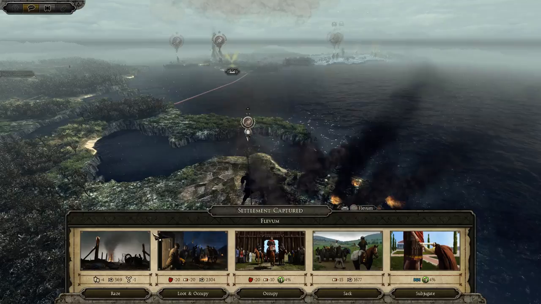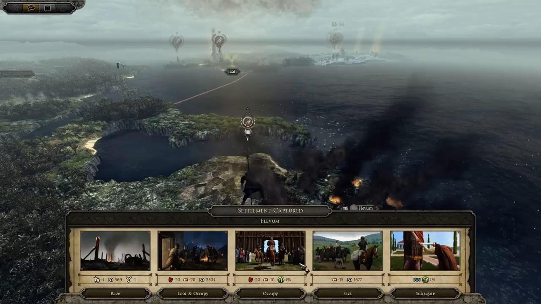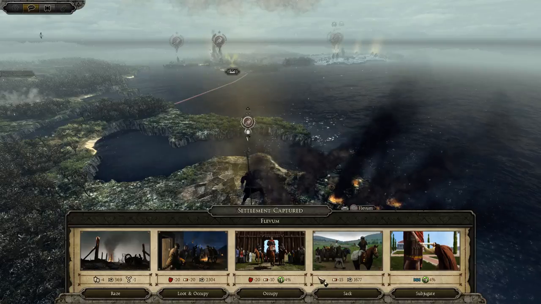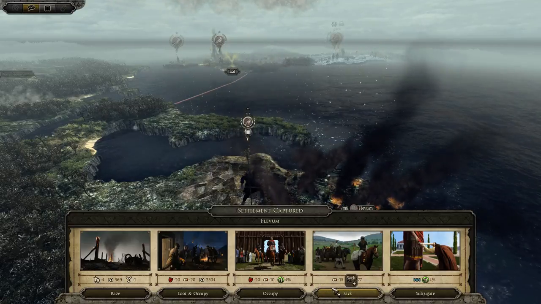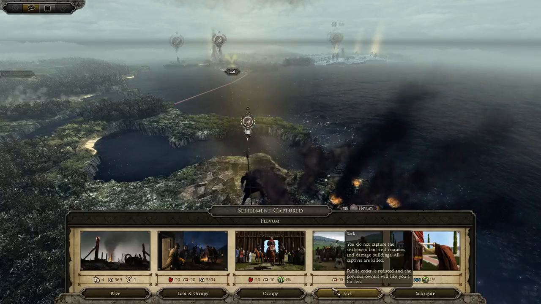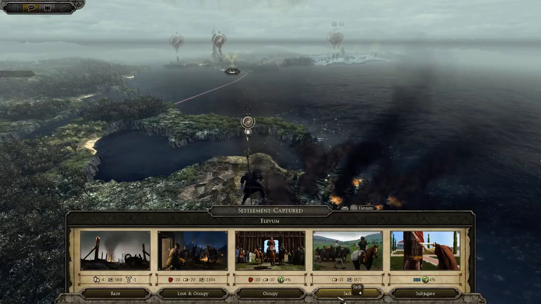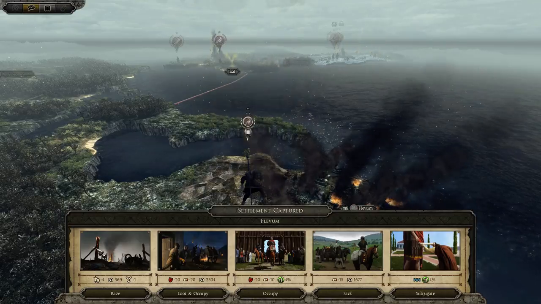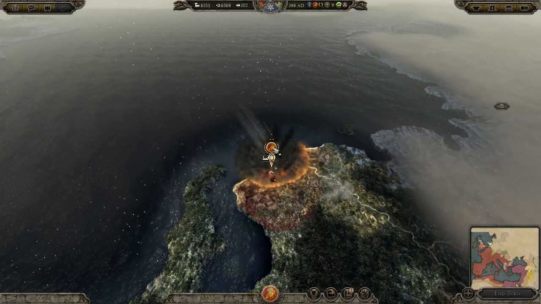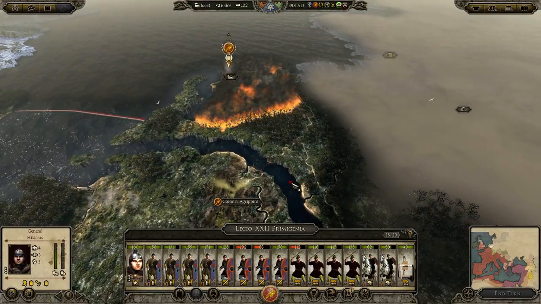I wonder if you could just sack and then occupy. I don't actually know. Can I sack and then raze? Because I get more money. Well, I'll just raze for now. Commander. So I don't need to deal with their shit. That's what you get for attacking the Romans.